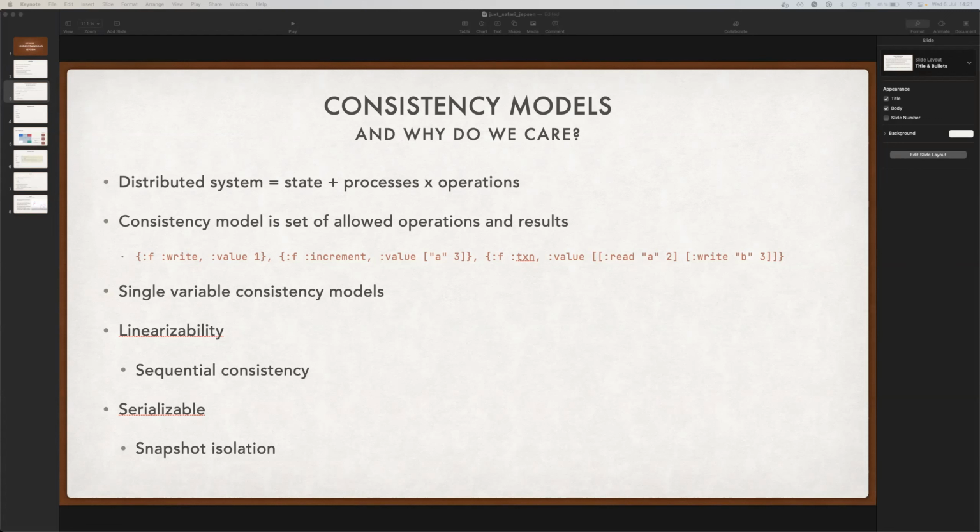And if something else has changed any variable or any register that this transaction is also changing, this transaction has to retry. We all know this from Clojure's software transactional memory, refs, alters. So that is snapshot isolation.